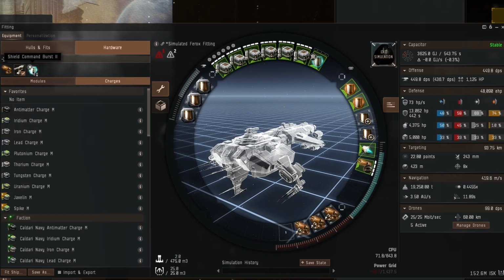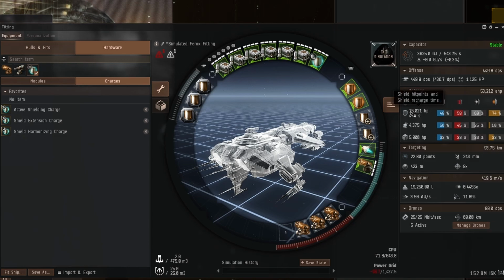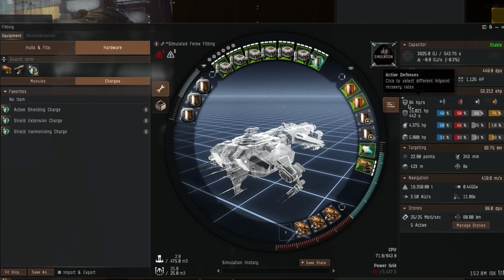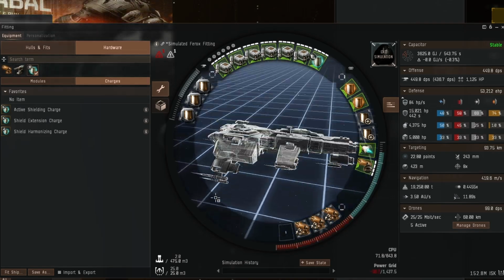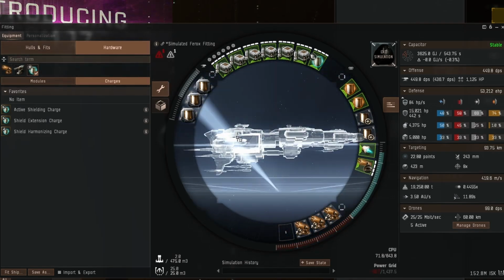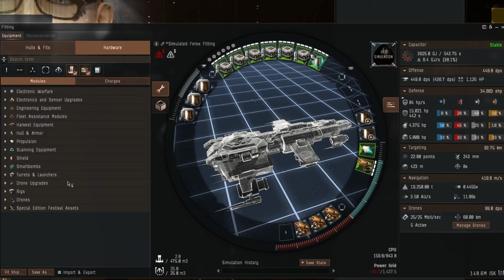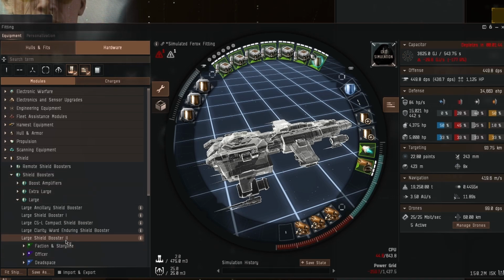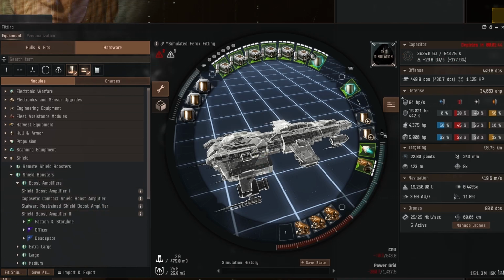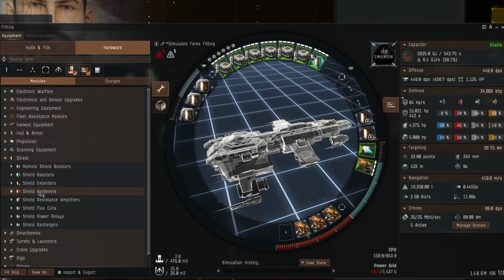But if we go to charges now and put Shield Extension Charge in, there, our hit points a second regen has gone up to 84, which I believe is better than a large shield booster with a shield boost amplifier. We can check that. We'll just take off the hardeners for the moment and throw on Large Shield Booster 2 and a Tech 2 boost amp and check this. 93. I mean, we're not quite as good as that.